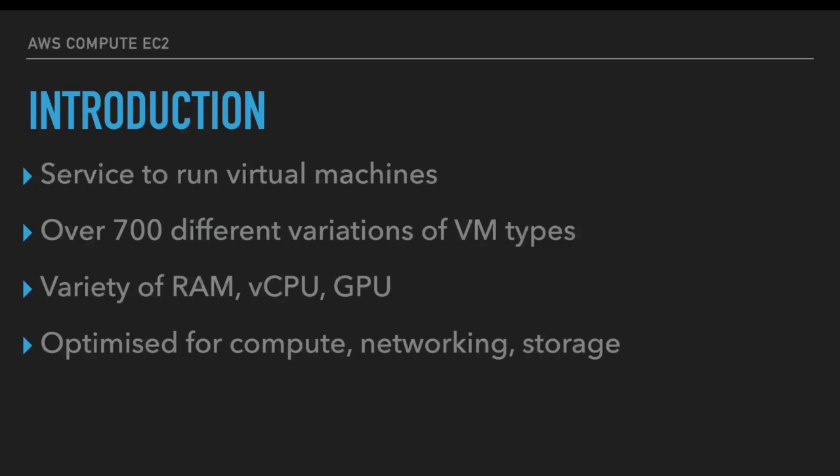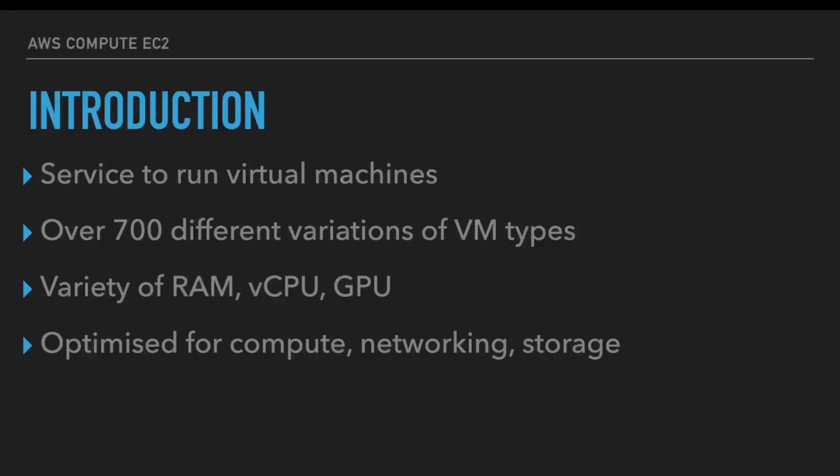Now, over the years, there have been many different virtual machine types created for different purposes, and we will talk about some of those in a bit. But as of right now, there's over 700 different variations, which we don't have to memorize, which is nearly impossible. But I'm going to show you what you need to know to be able to understand the name and family of some of those different VM types.